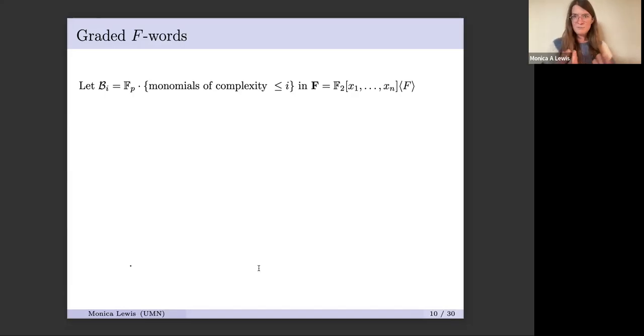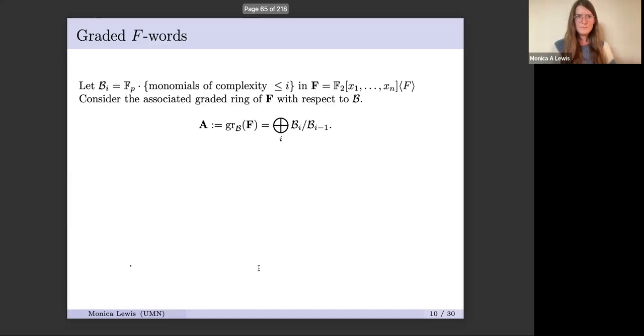And we try to do the thing that we do when we have a filtration. We take the associated graded and ask what happens. So I'm going to let boldface A denote the associated graded ring of F with respect to P. So that's just the direct sum of all B_i mod B_{i-1}, right? The symbols, like the monomials of degree exactly i, and then if you multiply 2 things of degree i and degree j, and the result ends up having degree less than i plus j, it ends up being 0 in the associated graded, and so on.